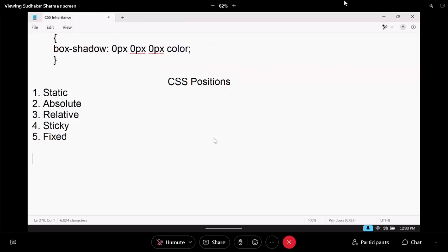Others are the same. How to use them is important. We will see that. What are the differences between the positions? It is a very simple approach, actually. There is no confusion in that. Sometimes people are confused about position. That is the reason that if you search for CSS tutorials online, on YouTube, anywhere, you will find a lot of tutorials on CSS positions.